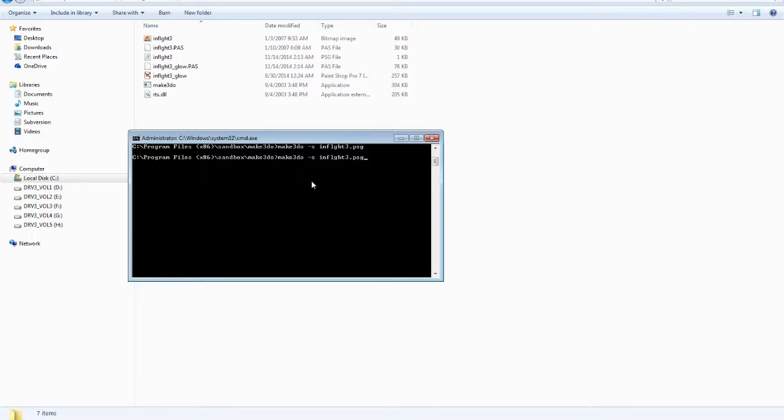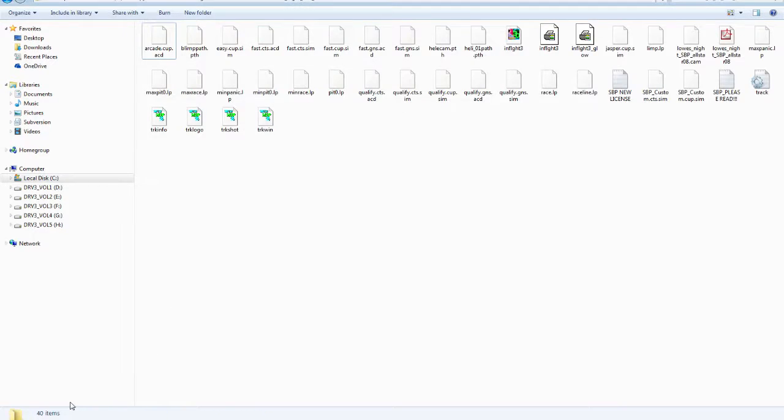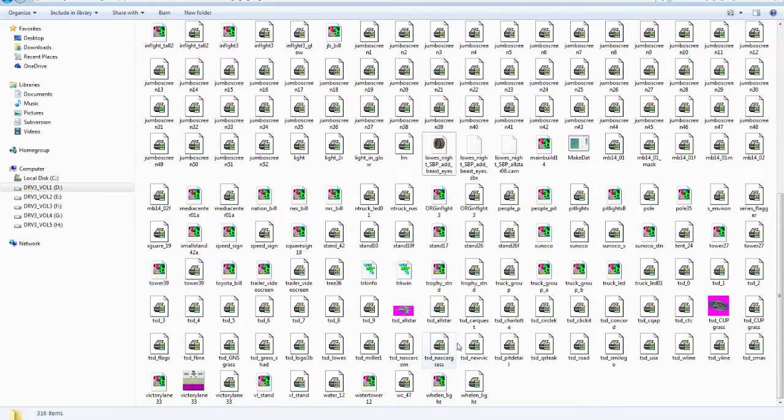We don't have any other parameters in this particular object, like an environment map, so we can essentially press enter. That will produce our 3DO, which is right here, where we can put that into our track we wish to apply it to.